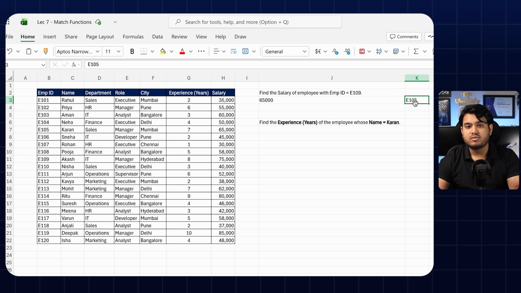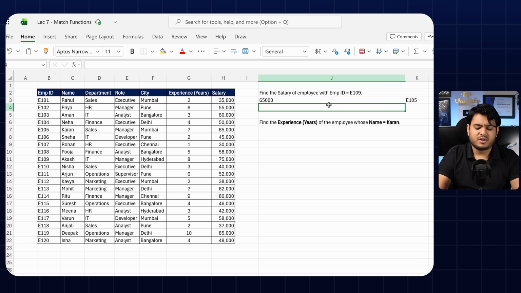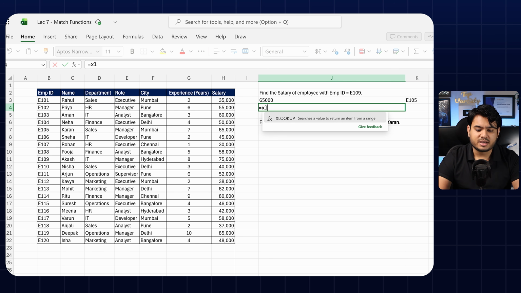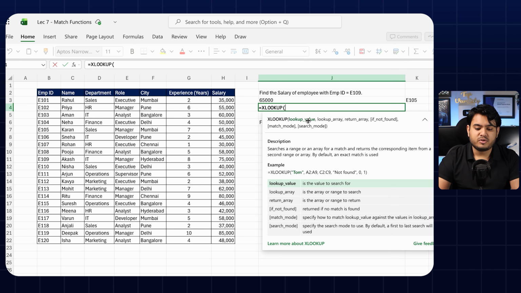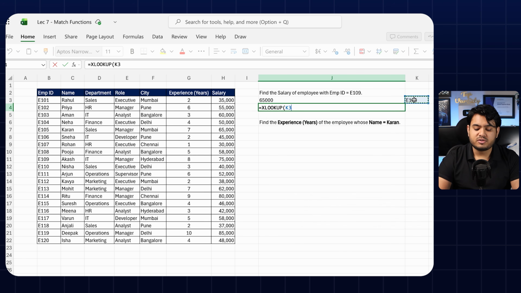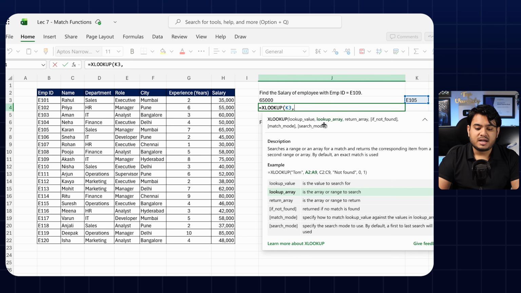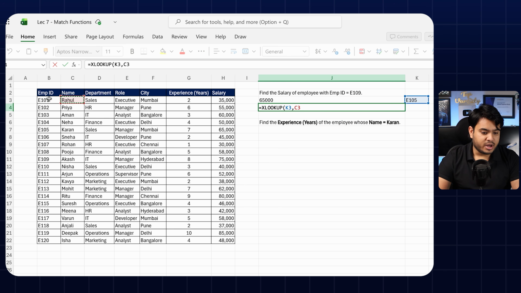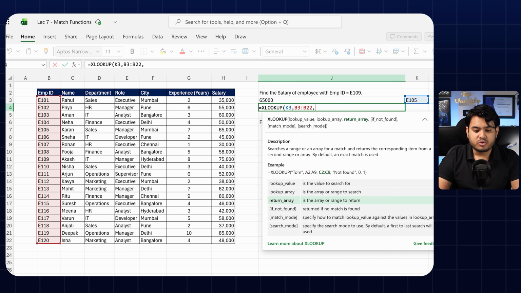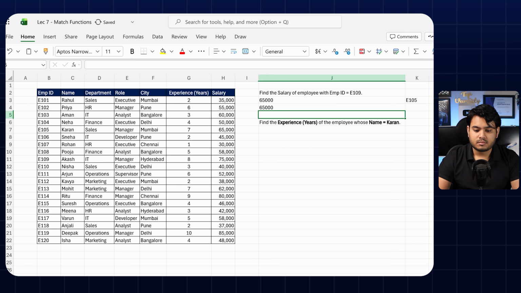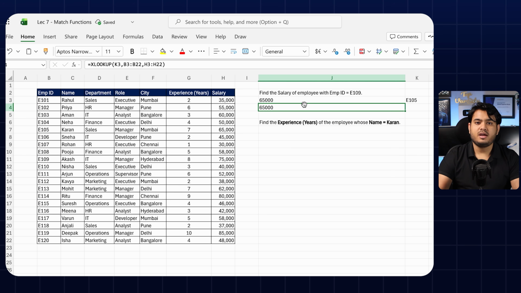So you can automate that formula also, by changing the same thing you can do with the XLOOKUP also. For example, I am using XLOOKUP here. In XLOOKUP you need to find lookup value. So lookup value is 105, comma, and lookup array, your lookup array will be your employee ID, and what you want in return is your salary, and boom, your answer is there. So both formulas you can use to find one thing.